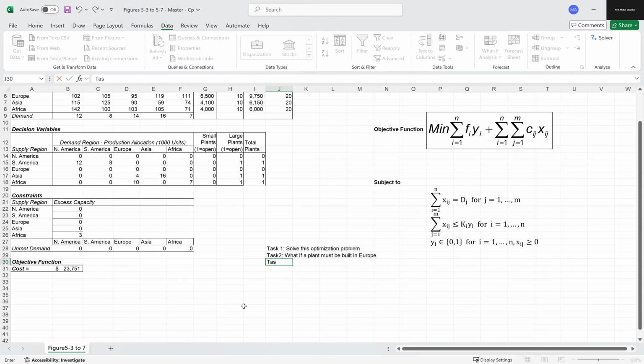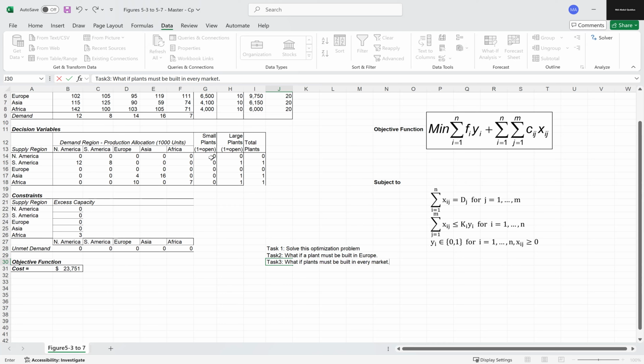And task 3, I want you to think, what if a plant must be built in every market.